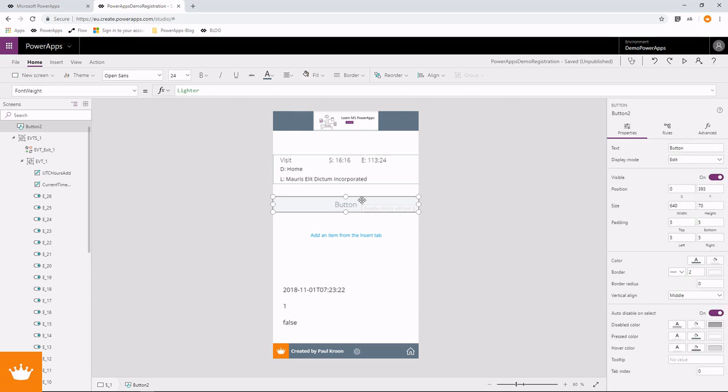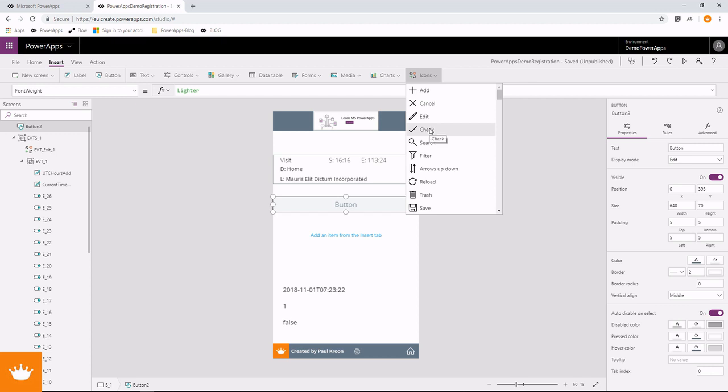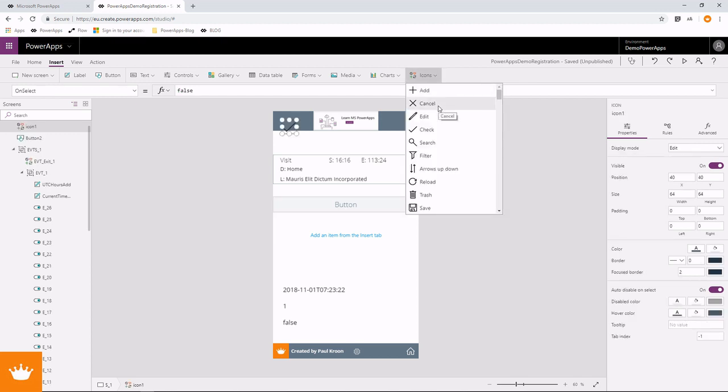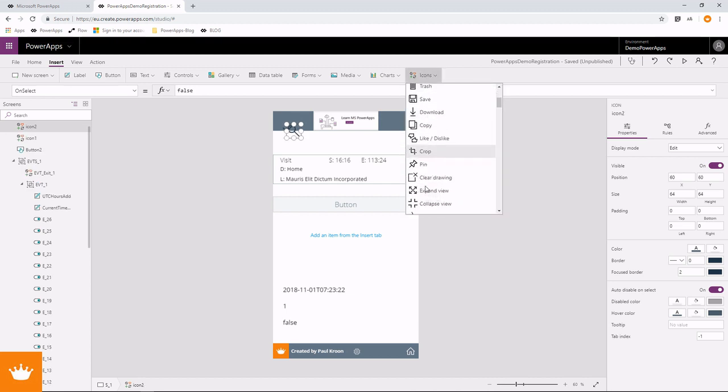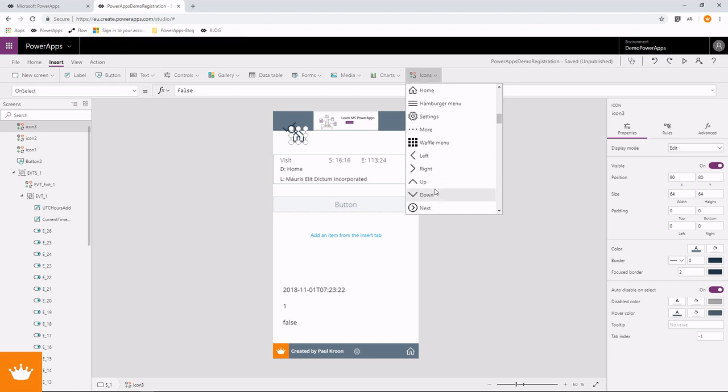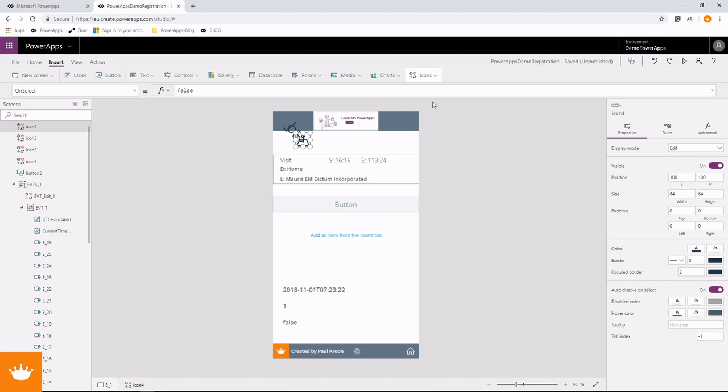So now we have our first button, and let's insert some icons. I'm gonna do a check. I'm gonna do a search. See what we want to do more. Yeah, I want something with working home. Say we want to have like a traffic sign, like a map. We have travel.